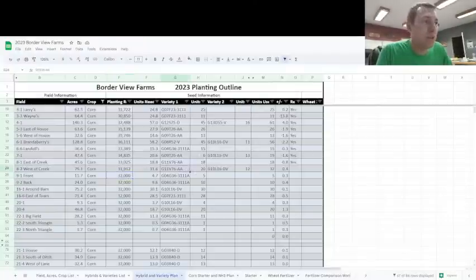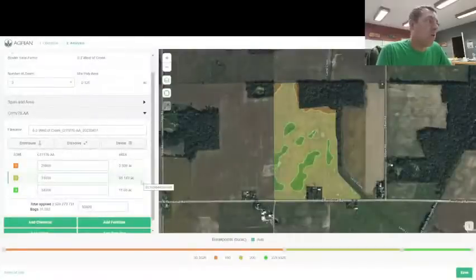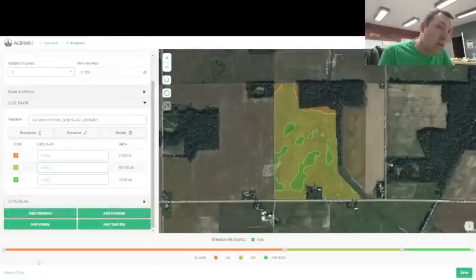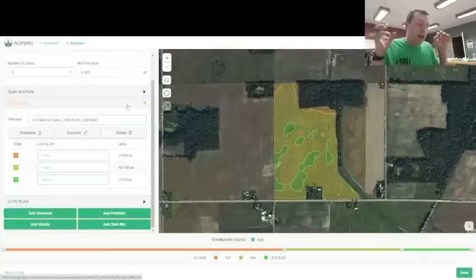So here's the thing though, I only have 20 bags of 11V76 allocated to that field, which means we're going to be short. That's why I have a second hybrid here, some 10L16. Now, I could use this one seeding rate across all of that, or we can just make another one. We can just hit add variety here. We can go 10L16, and we can put new hybrids in here, and then when I switch hybrids in the planter, all I have to do is go in and select a different script, and it will plant it based on that hybrid. That's why I don't make scripts solid, I'm tailoring it to the hybrid.